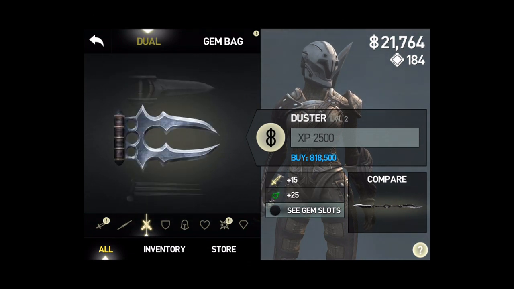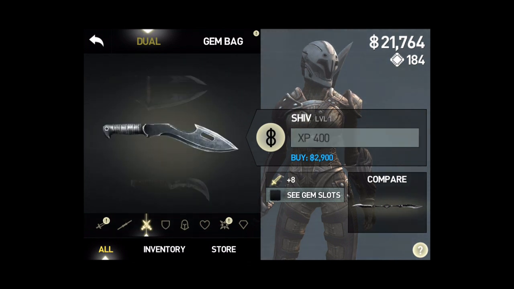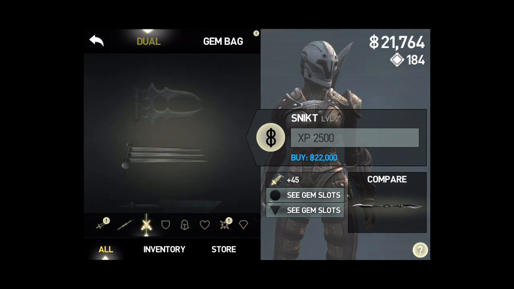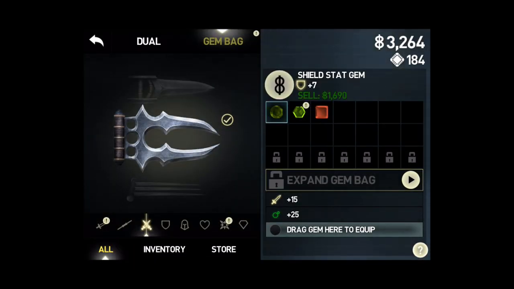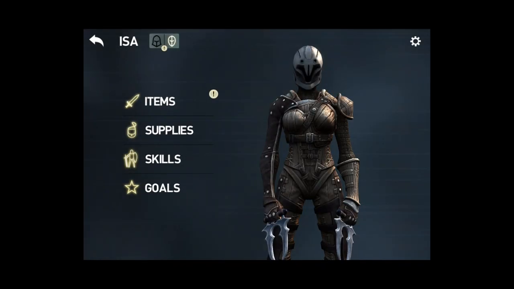Here's the thing with Infinity Blade: you get experience from your items, right? So you're kind of doing yourself a disservice by ever skipping items. Because if I skip this, I won't get that 400, I won't get that 550, I won't get that 875. But I guess in the interest of a cool video, we don't want to die too much, so we'll just buy this and throw my shield stat gem into the gem slot, and we'll call it a day. Did I equip that? Okay. Cool.